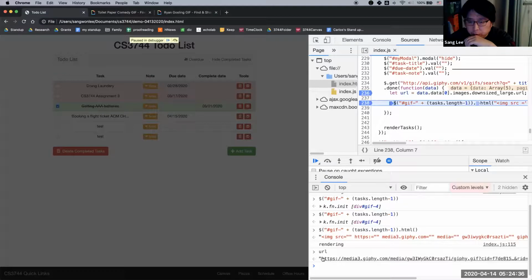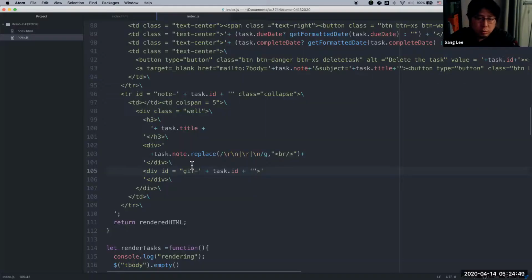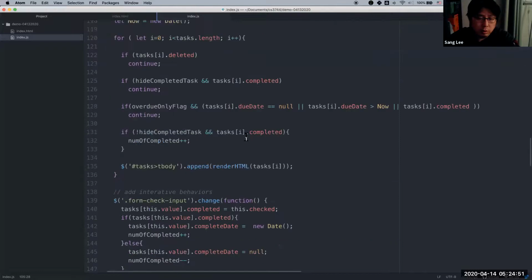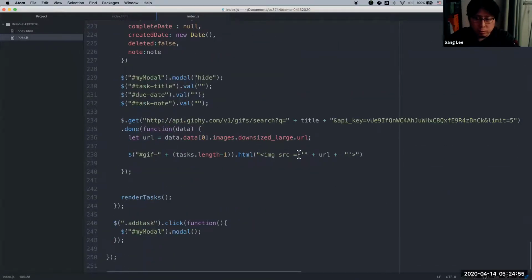Okay, so the reason why it is not working is, I think, because I'm unnecessarily debugging this on the fly. So let me actually, maybe this was one of the reasons.